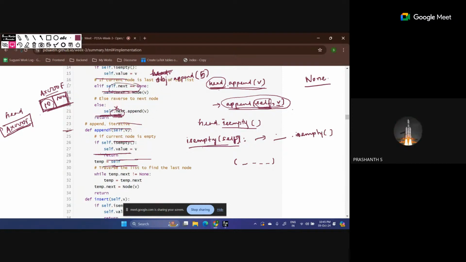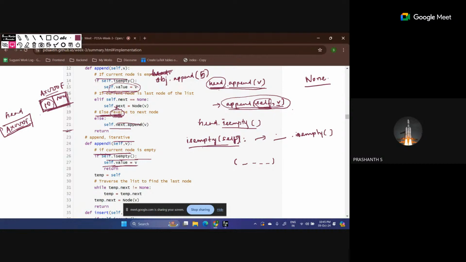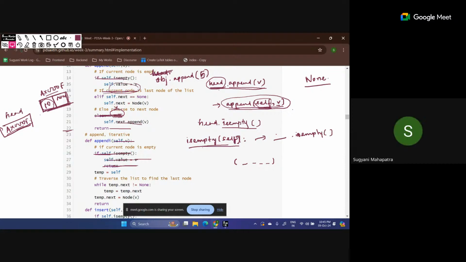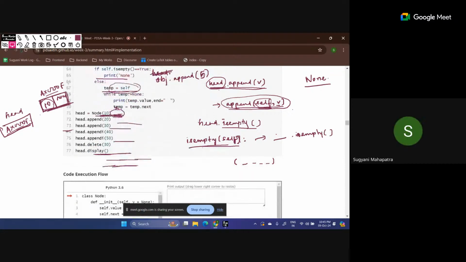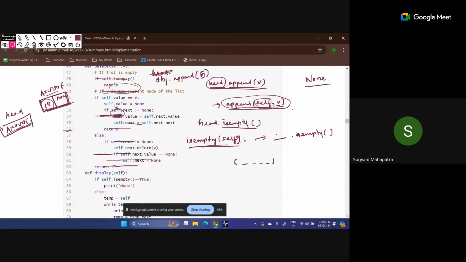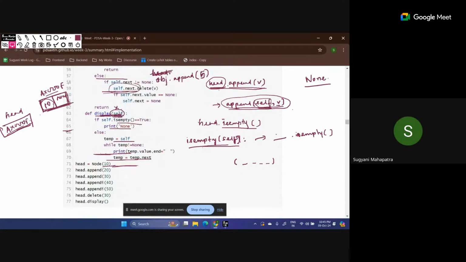Then it will check the elif, self dot next equal to none. Wait, what is happening here? Head is equal to node of 10. Okay, then you were right, I was wrong. It's just naming this first node as head.